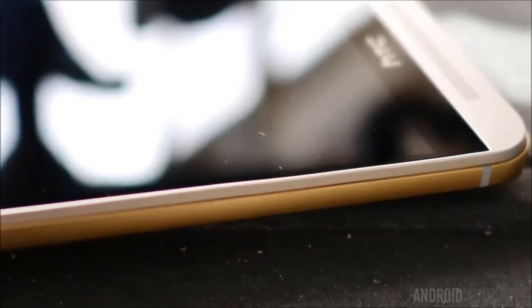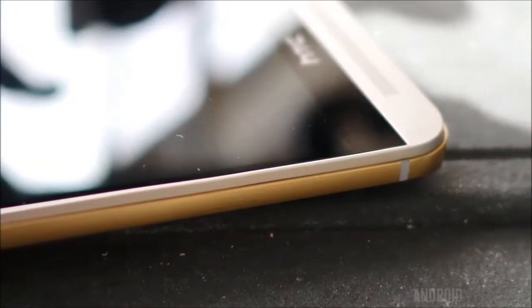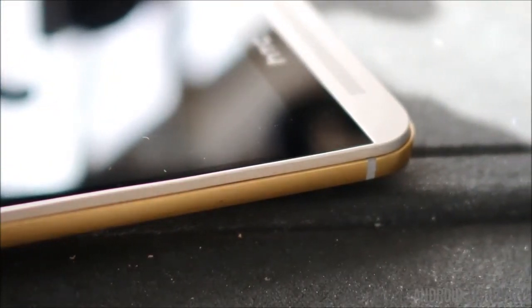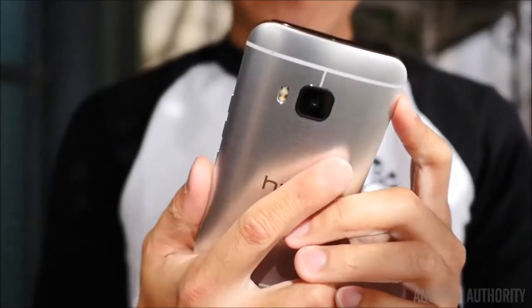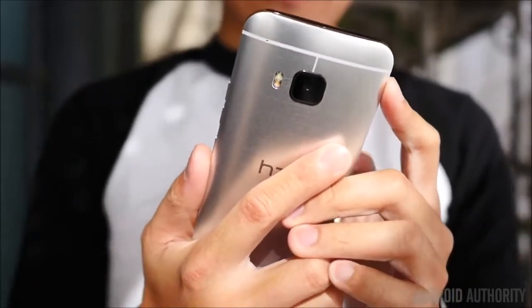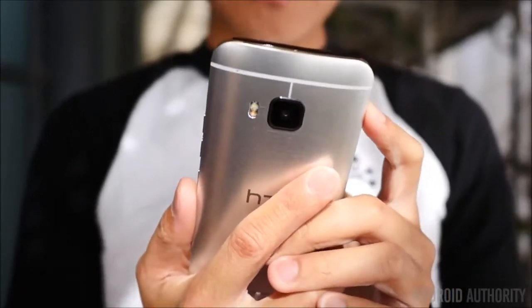On the sides, the intersection of HTC's previous two design languages results in a sharper edge or a taper that brings the somewhat smoother backing into the sharper front that concaves down a bit. This tactile feel on the sides is helped by a backing that isn't quite as slippery as before, making this an HTC One that not only looks but feels much better.